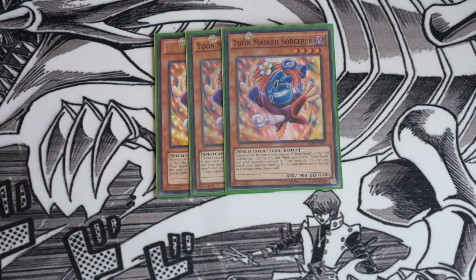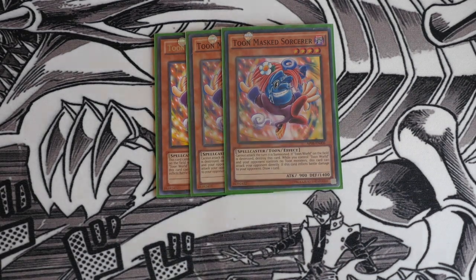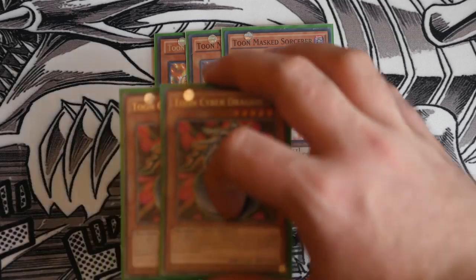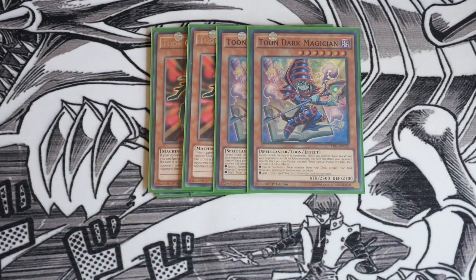So we play triple Tooned Masked Sorcerer. This is your draw engine of the deck. Now obviously, the monsters are nothing without the field spell, so we'll keep going through this. So you've got triple Toon Masked Sorcerer, double Toon Cyber Dragon, double Toon Dark Magician. Now Cyber Dragon acts as a normal Cyber Dragon, and then Dark Magician has two effects. You can either special summon a Toon monster from your deck except itself, or you can add one Toon spell or trap card from your deck to your hand. So he's more of a searcher and a special summoner.